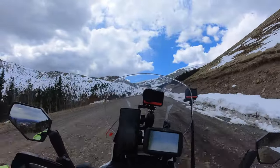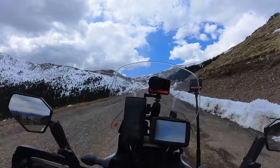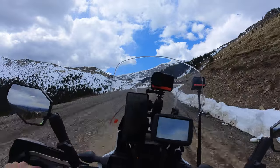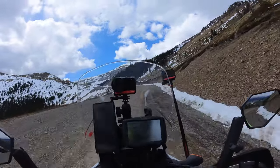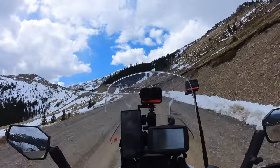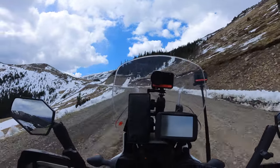Just gonna get up there, and if I remember correctly, there is a way to pull over. I'll see if I can fly the drone in this area. I have to check on the map if I'm in Kananaskis Park yet or not. If I'm not in a provincial park, then I should be okay.